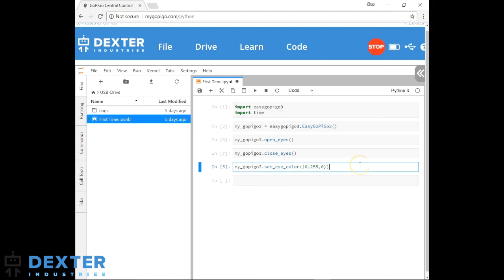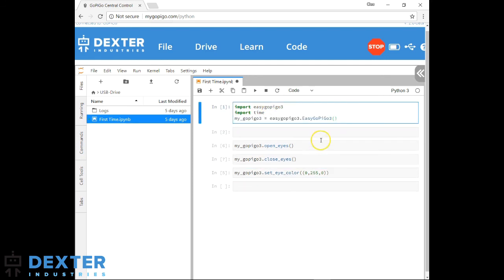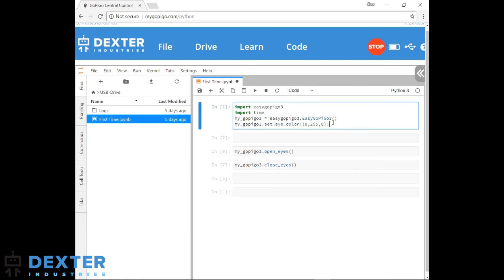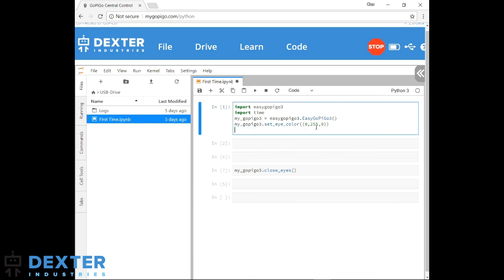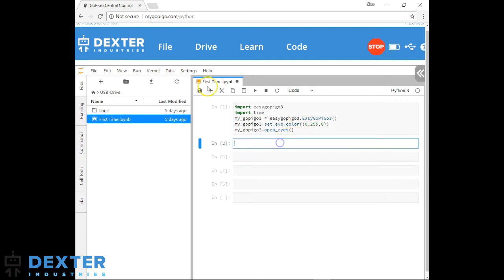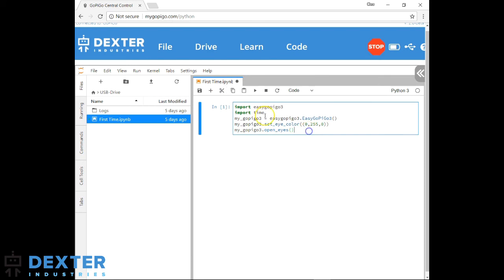This gives you an idea of how notebooks let you interact with your GoPiGo. I hope you will find it a lot of fun, but if you prefer having more static code, nothing stops you from using one cell to hold all of your code in it and run it as if it was a static Python file, like I've just done here. You can use a notebook the way you want and embark on great projects with your GoPiGo. Have fun!